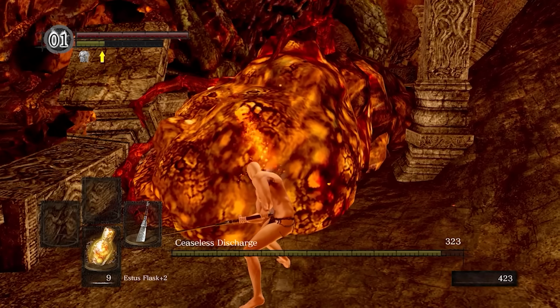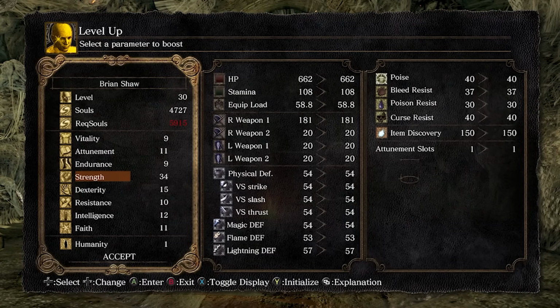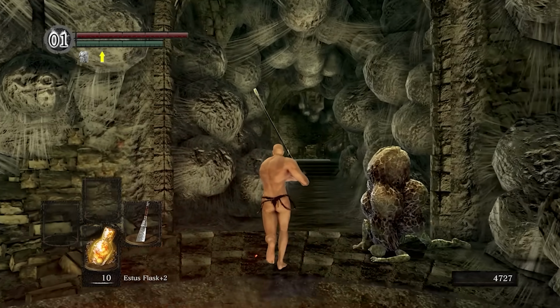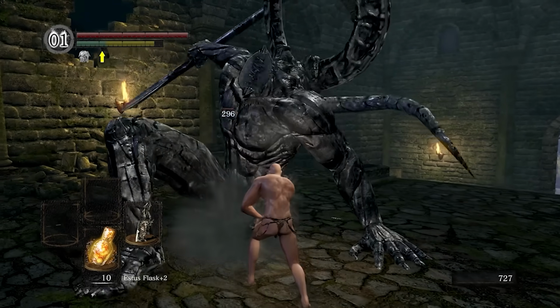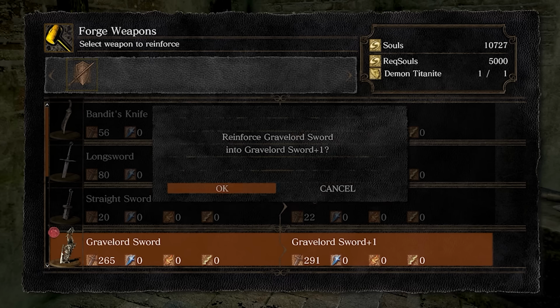Of course, after this I killed her brother so that I can get my strength to 28, but kept going above that to make the first half of the game a bit more challenging since the weapon scales the most with dex, not strength. With some extra souls, I had used them to get the Server to +5, but not wanting the Gravelord sword to feel left out, I killed the Tile Knight demon for a demon titanite to get the Gravelord sword to +1.